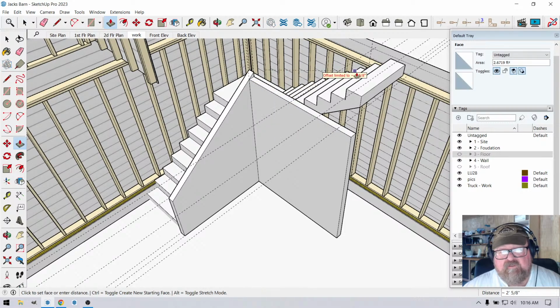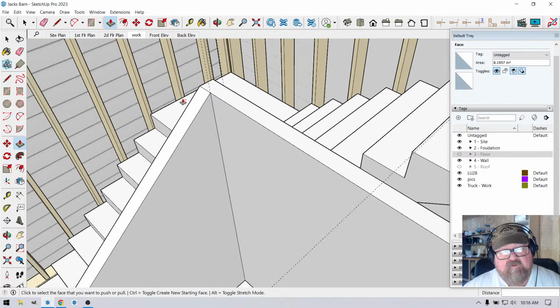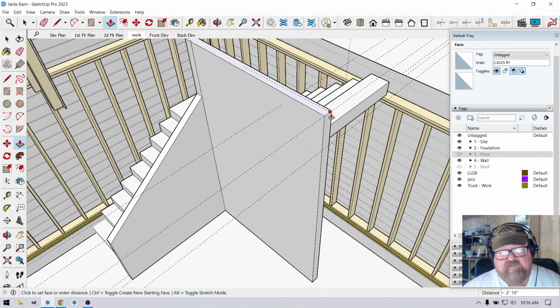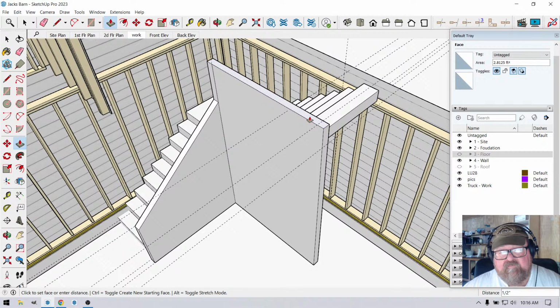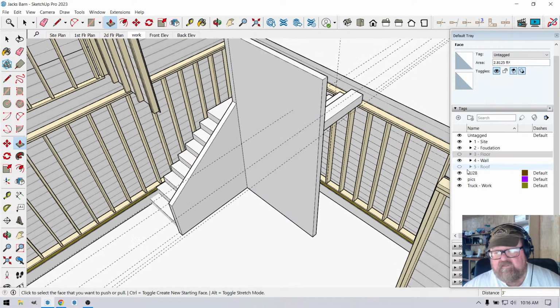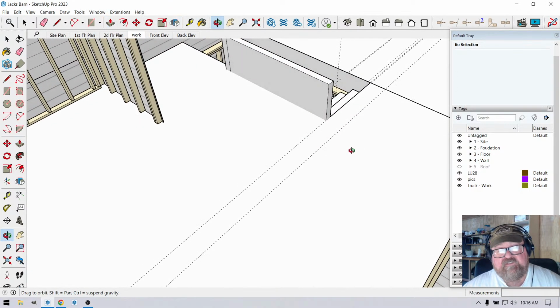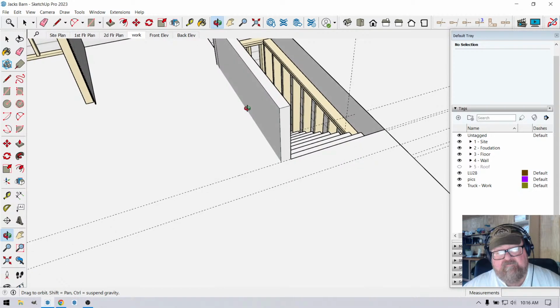Oops. Why is that not coming up? Is that keeping it from coming up? Probably. Yep. Then you come up another 36 like that, and you'd be 36 inches past the floor.